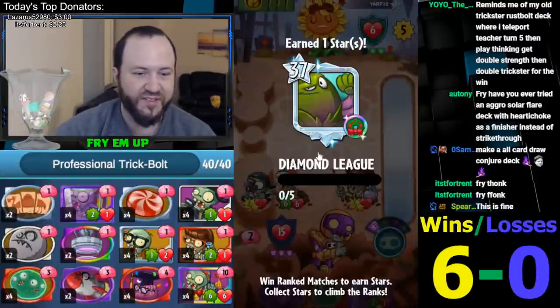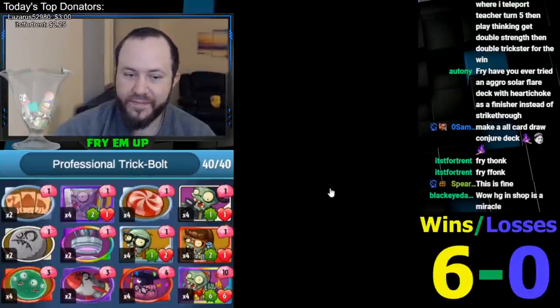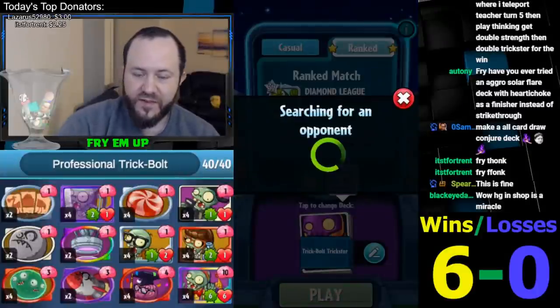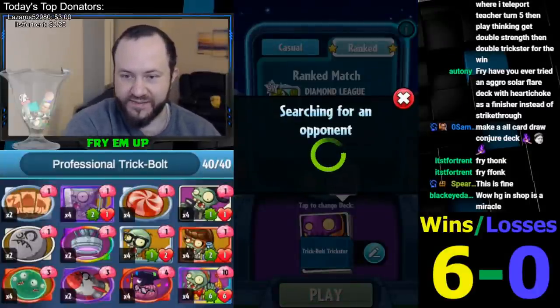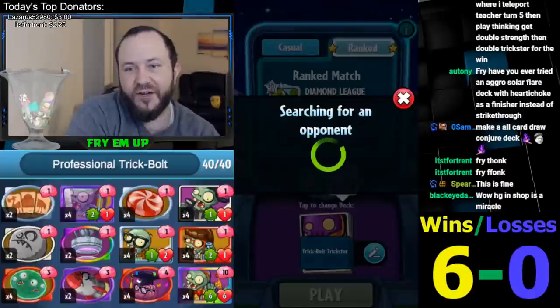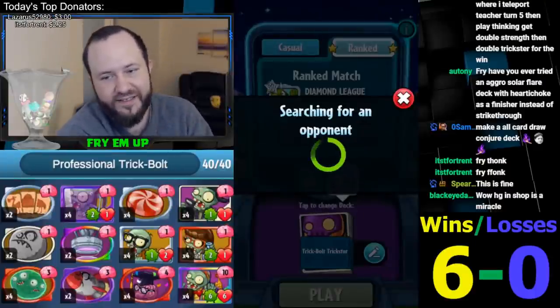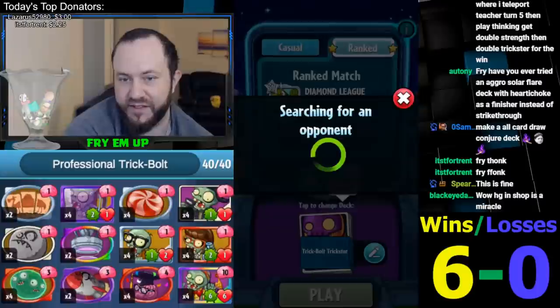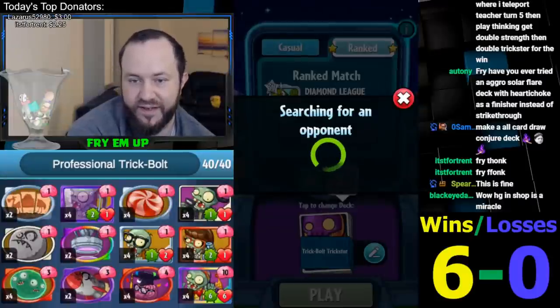Where has this Rustbolt deck been my whole life? Damn, this is strong. Something we haven't encountered yet is Forget-Me-Nuts. Which I almost feel like if they just use it to block a teacher, it kind of dies pretty quickly anyway. We also do have Rolling Stone, so... I don't know.